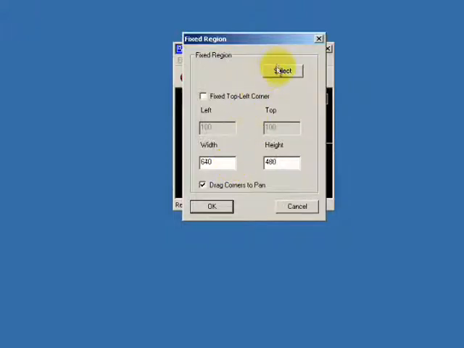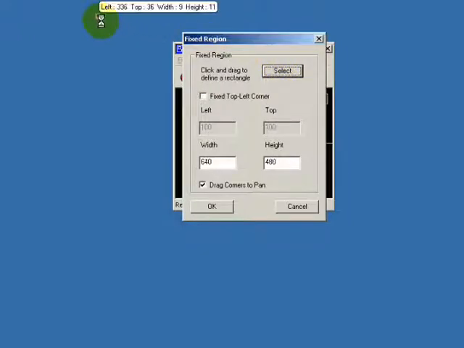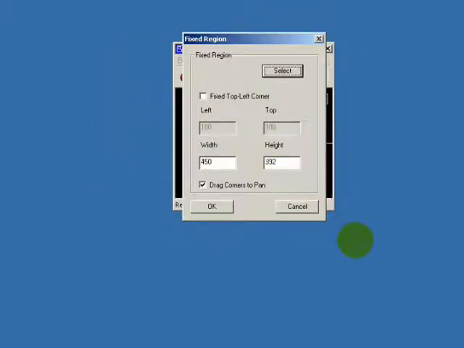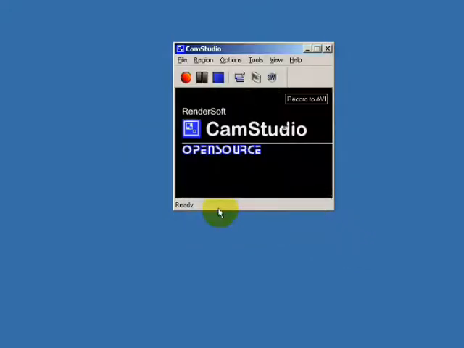A custom recording region can be created by dragging a frame over the desired portion of the screen. During the recording session, the frame can be repositioned by dragging its handles. By recording a smaller region, the final video will show finer details.